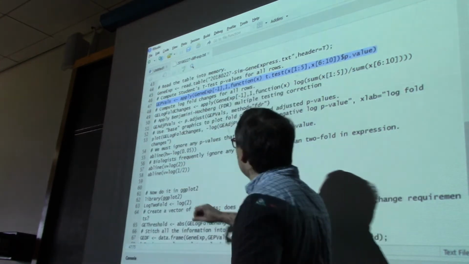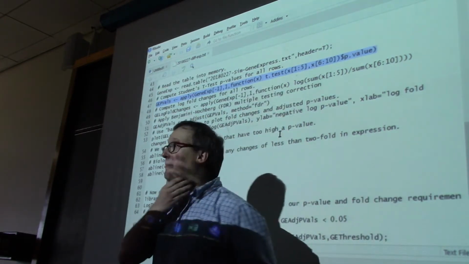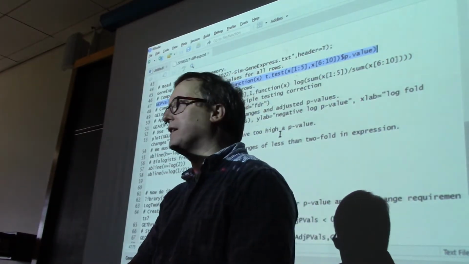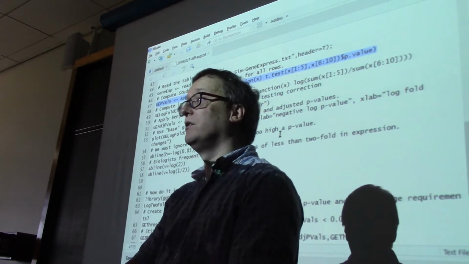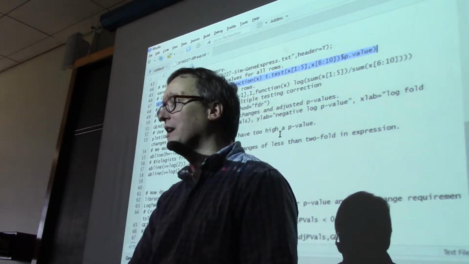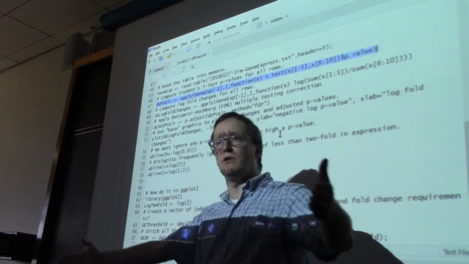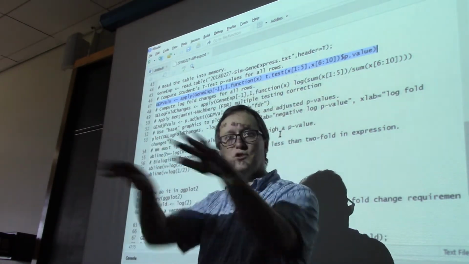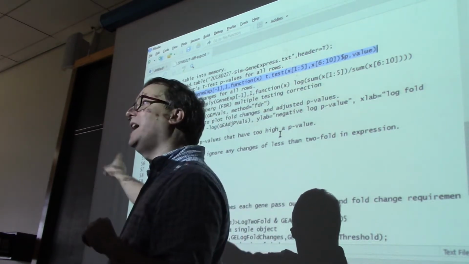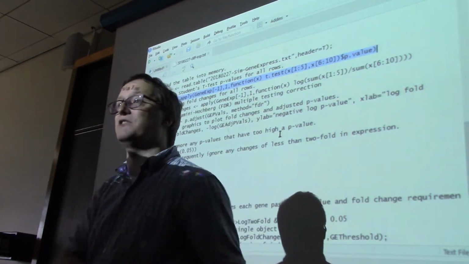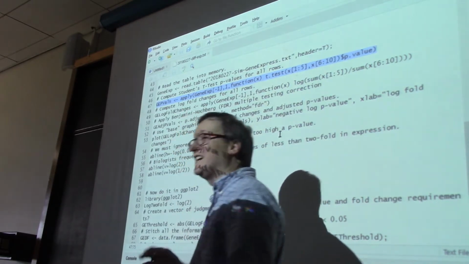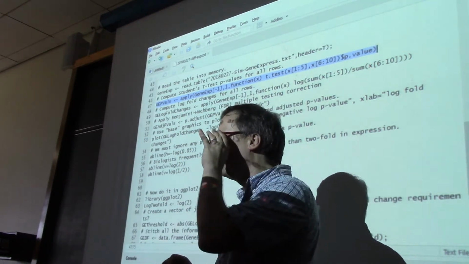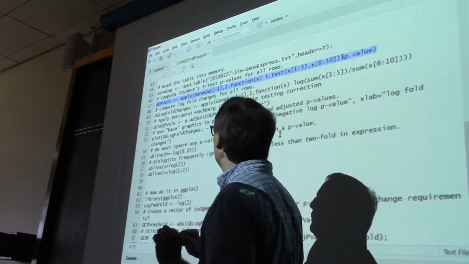All right. But in this case, we're using a function called apply. And apply makes explicit use of the fact that R is designed for parallel computation. It's got a huge number of these arrays that it's going to pull out: the one for gene 1, for gene 2, for gene 3. And apply allows you to apply that same function across all of them. Now there's a lot of mystery and confusion around apply and some of its cousins. But we'll try to walk through what it's doing here.